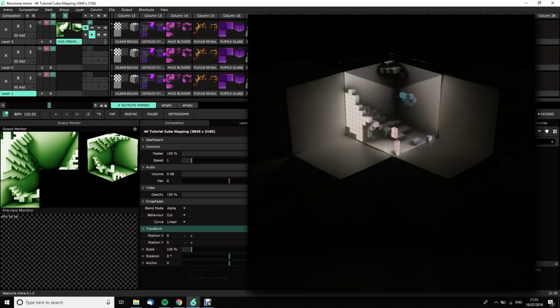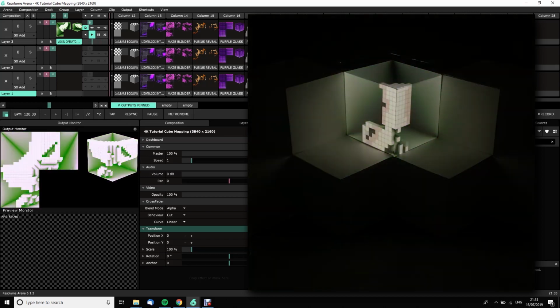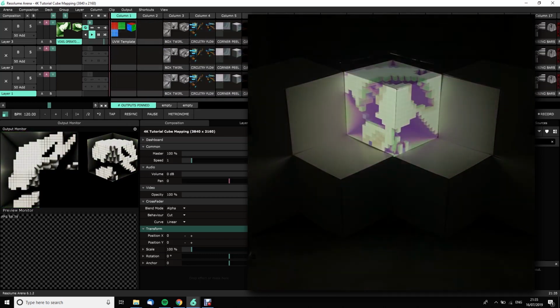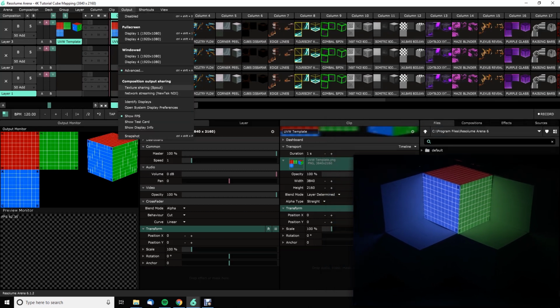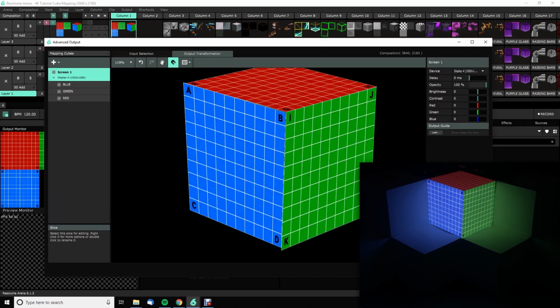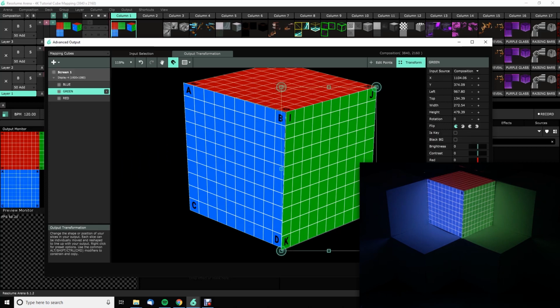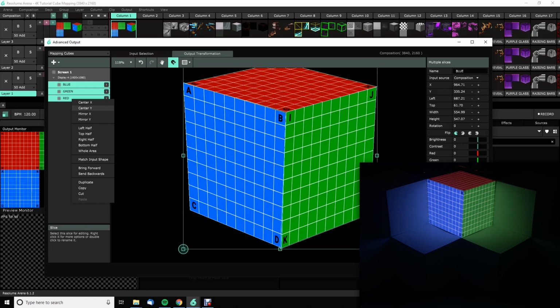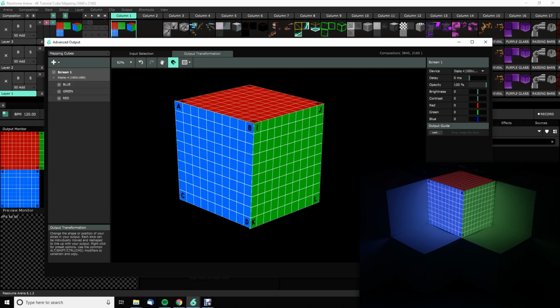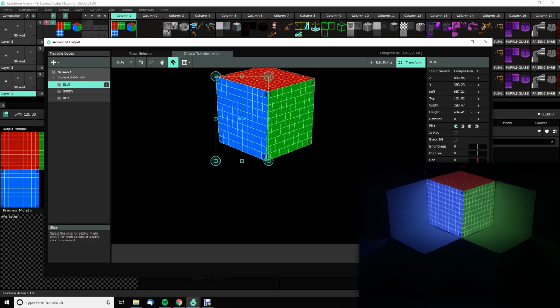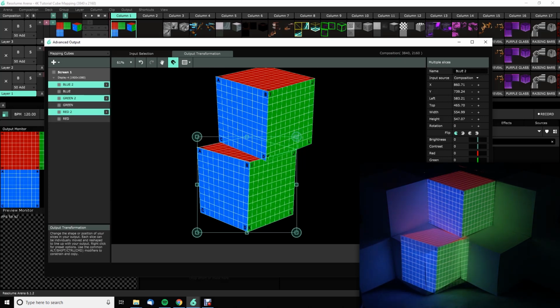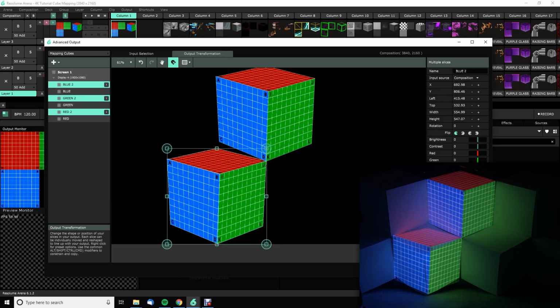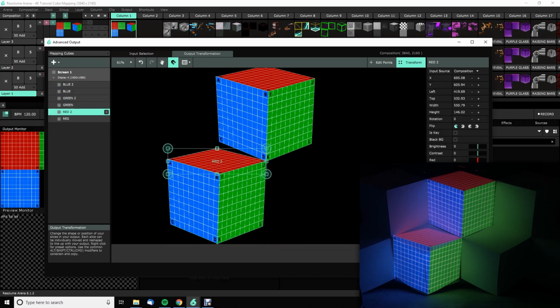So that's that one. Now what I'll do, while I'm just jabbering on here, we'll put the template back on. I'll quickly map the other two cubes, and then I'll take a little walk around and show you guys where the effect is good and where it is limited in terms of distortion. So we'll just take these three faces and zoom out a little bit because it makes things easier. Take these three and duplicate them, or move them down here and just nudge it into place just a little bit.